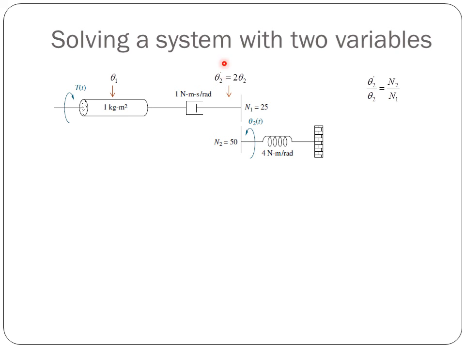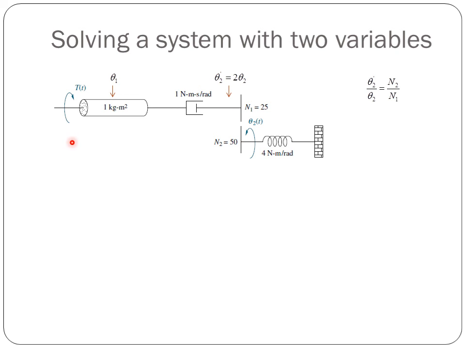So basically these theta 2 dash and theta 2, they are not independent variables, they are dependent variables. So instead of writing theta 3, we are writing theta 2 dash to indicate that they are basically the same variable. And we have a viscous damper here, so both sides of the damper should contain different variables. This is the fundamental rule we have to remember. So we have another variable theta 1 here. So this is theta 1, this is theta 2, and this is theta 2 dash. These 2 are dependent, so the number of total independent variables is 2, not 3.